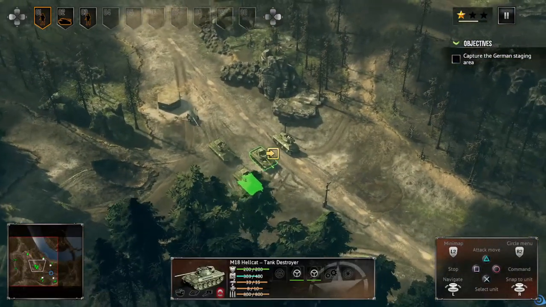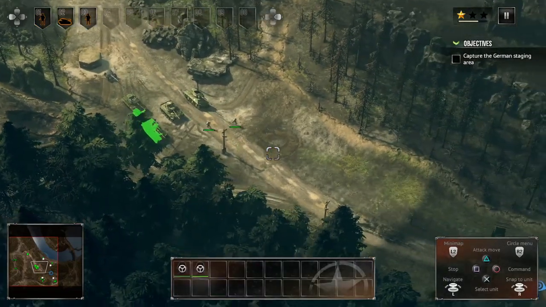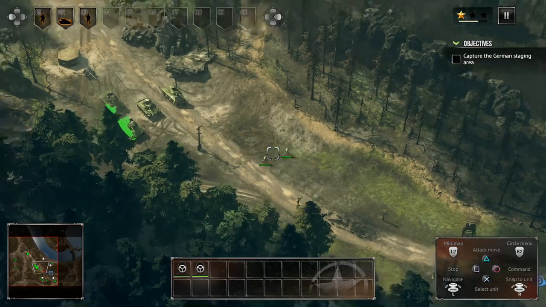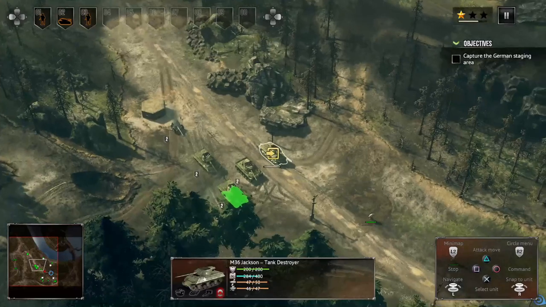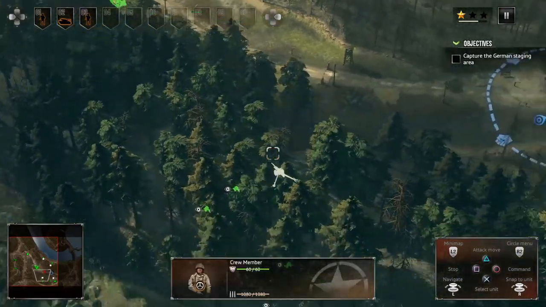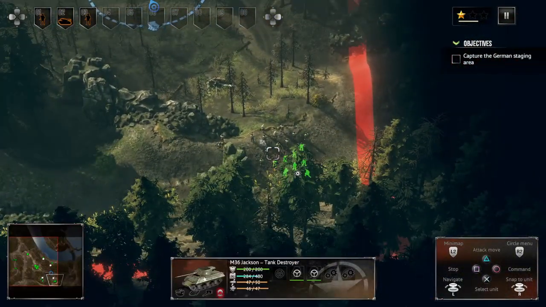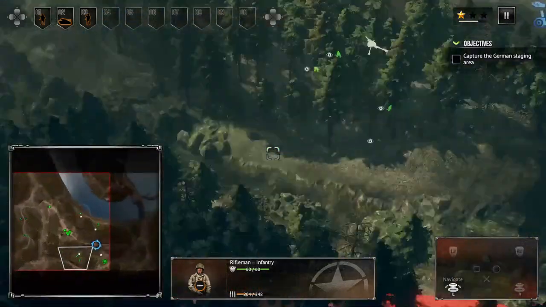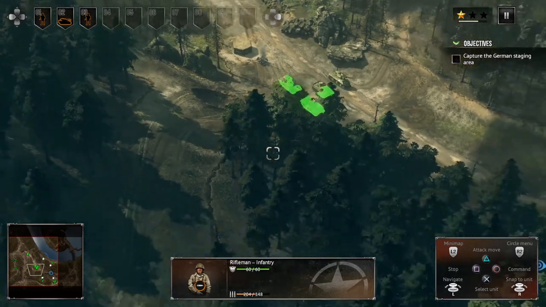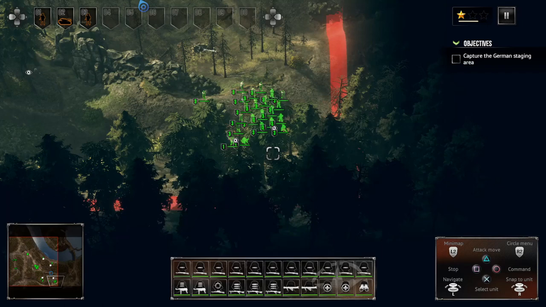I'm going to take a couple soldiers out of one of these tanks right here. These crew members, I think, can take out the mines. No, they can't even see the mines. Not good. You gotta have riflemen apparently to do that. So I'm going to take one rifleman, and he's going to take care of all the mines. Meanwhile, I'm going to group this whole group together right here.